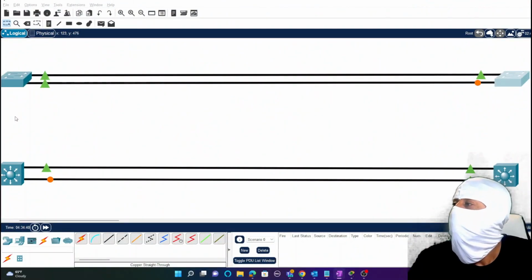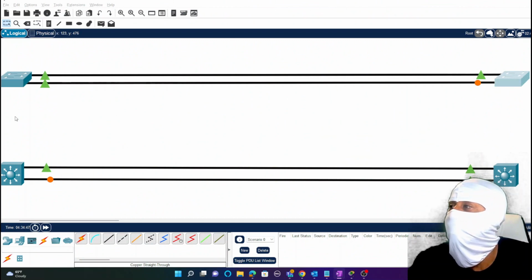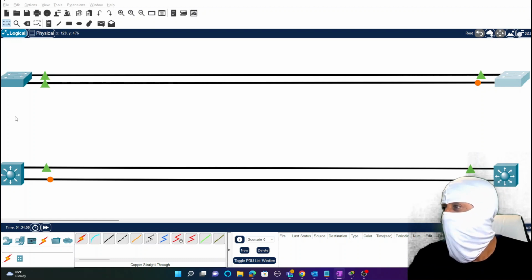All right, so boom, we've got that same Packet Tracer lab pulled up, and it's very basic just to install Packet Tracer. If you need a video on how to install it, drop it in the comments and let me know. I could do a quick video on that. But basically, just download, install Packet Tracer, and then throw up some switches.